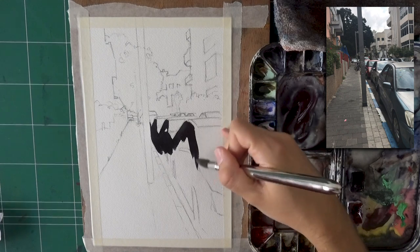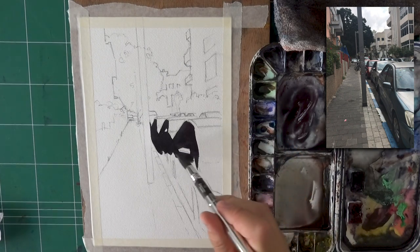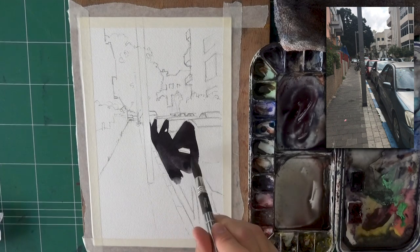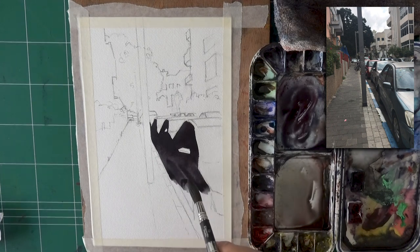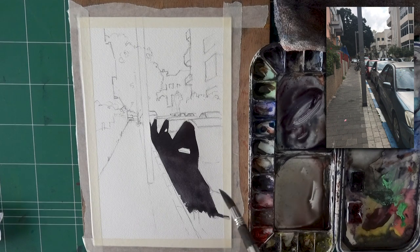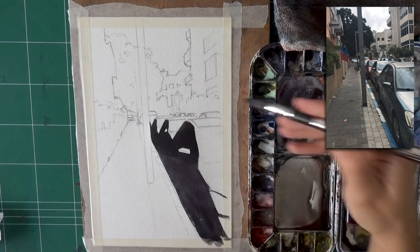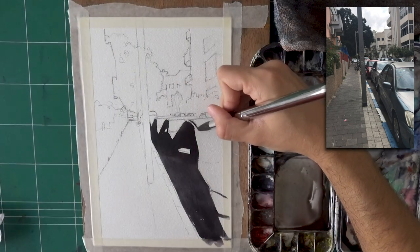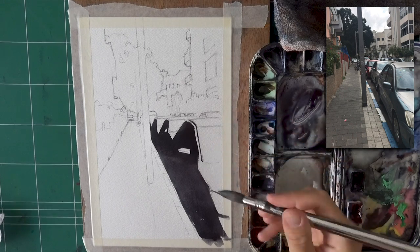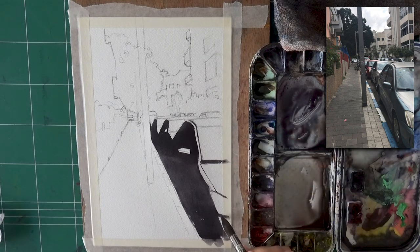I can let go on the brush, hold it from a little farther back and just get the gist of the shapes correctly. The shadows can be pretty homogenous — you don't need too much variation in color because the color is going to come from the lighter shapes. I need to make sure I get things quickly enough so I don't lose the wetness of the wash. Notice this beautiful dark line that follows the shape of the shadow — let's get that in. I don't even care if it's a bit of a dry brush.